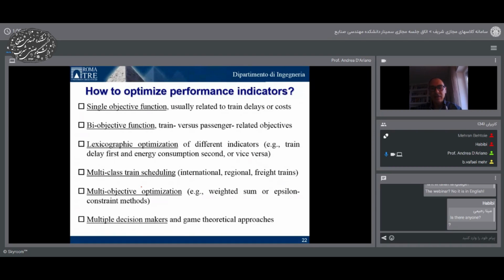So here there's a kind of Stackelberg game in which the leaders are the train operating company and the infrastructure manager, and the followers are the passengers. So the passengers can still play a role, but as followers. So you can be in a situation in which game theory is also applied. And all of these techniques to optimize multiple performance indicators have been applied through the alternative graph model of the problem.